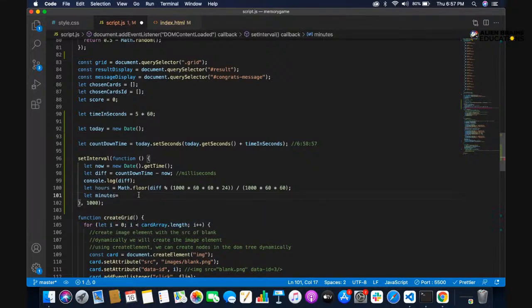Minutes will be the same, just a difference in the modulus, 24 for hours.